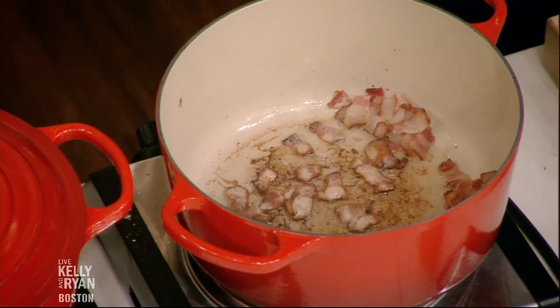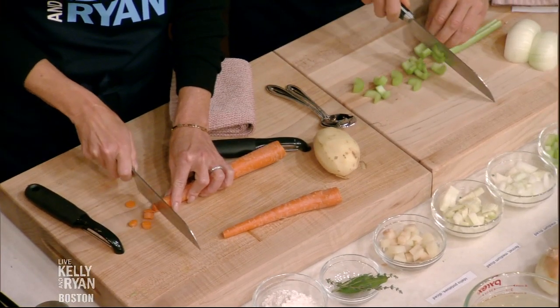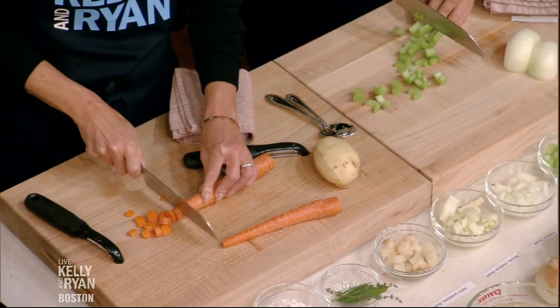But it's very simple. So we have, in a pot, some bacon rendering down. You want to make sure that bacon gets crispy first, and then we're going to add a little bit of butter to it. In the meantime, if you'd be so kind to start chopping the mirepoix — celery, onions — very good to flavor sauces. It's a hearty base to start with.